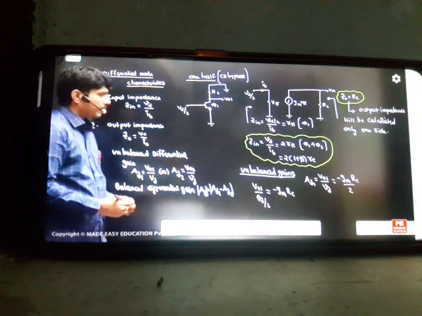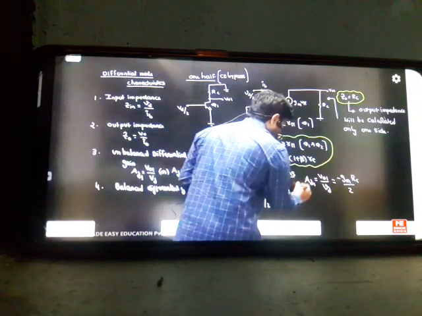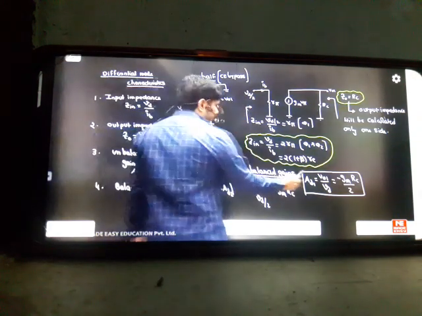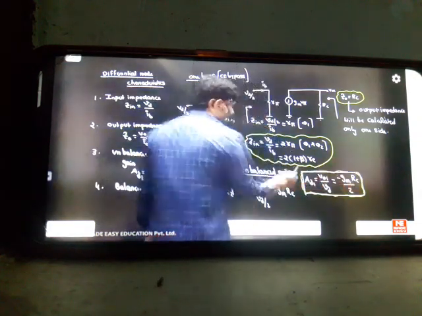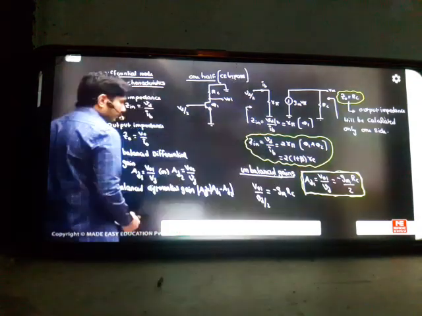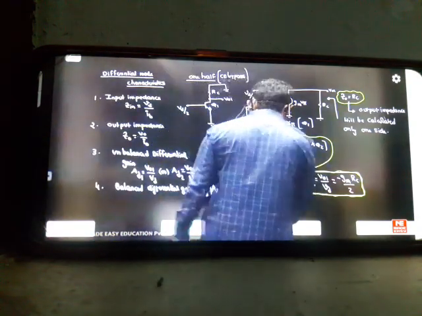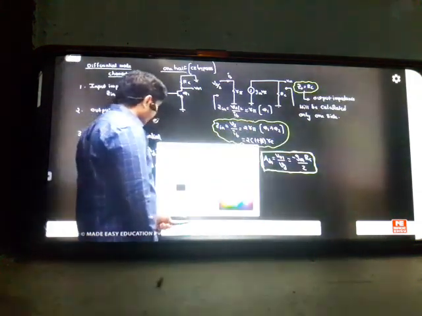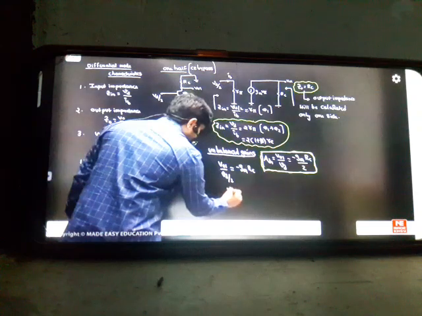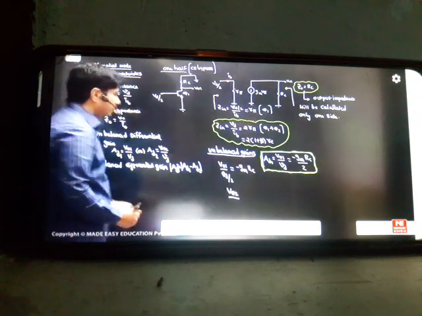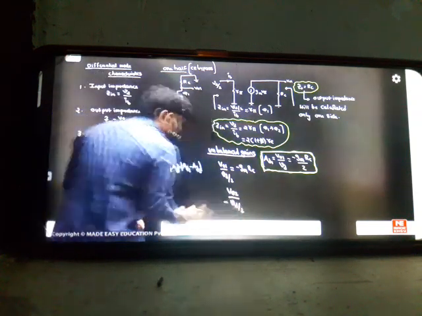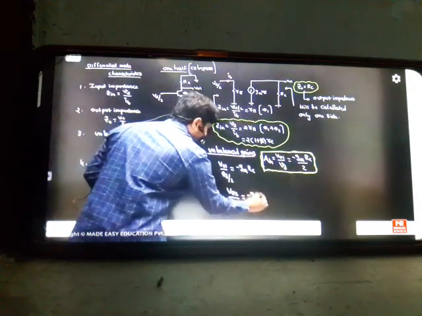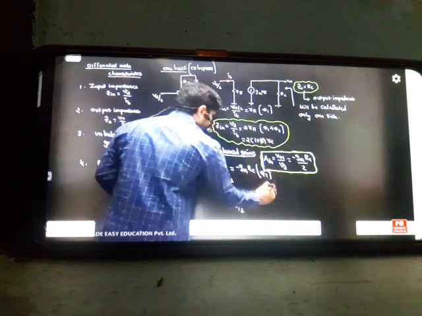So for AD1, just this 2 is extra here. V01 by VD by 2, so we will get half value. This can also be represented as the AD1 value. This is the formula for AD1. AD1 is completed. See how simple the answers are coming from previous classes. If I want AD2, the opposite sign will come. For AD2, here only I'll complete. The second calculation is V02. If I consider this transistor as Q2, my input will simply be minus VD by 2. First input is VD by 2, second transistor input is minus VD by 2. That gain also becomes minus GM into RC. This is the Q1 gain, this is the Q2 gain.